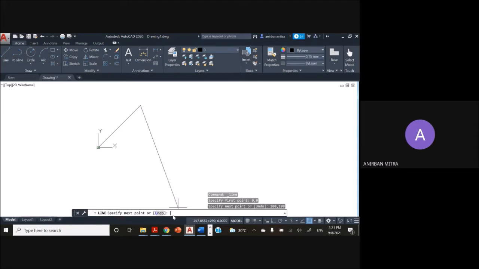Specify next point. Let's say this next point is going to be 100, comma 200. It is now going to be a vertical line where the y coordinate is 200, the x coordinate is 100. So like that, you can draw lines with absolute coordinate.